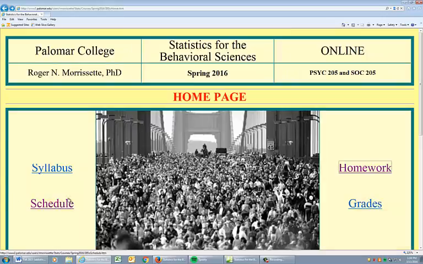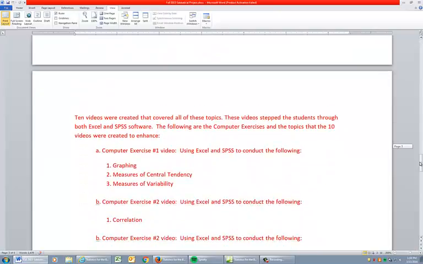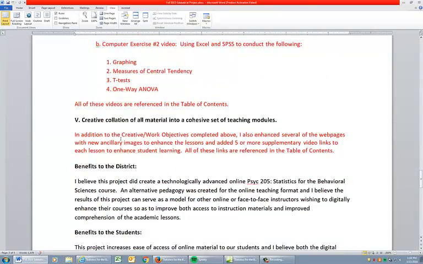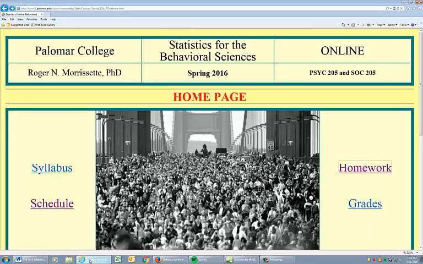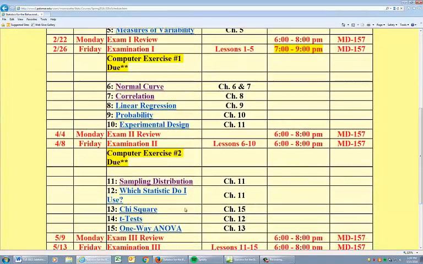All right. That takes us to, I believe, the final phase, which is section 5, where we collate the material into one cohesive set of teaching modules. If we just go to the sampling distribution lesson, that is probably a good one to see here.